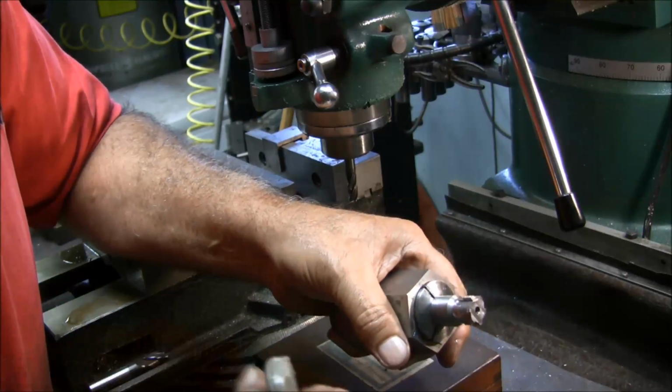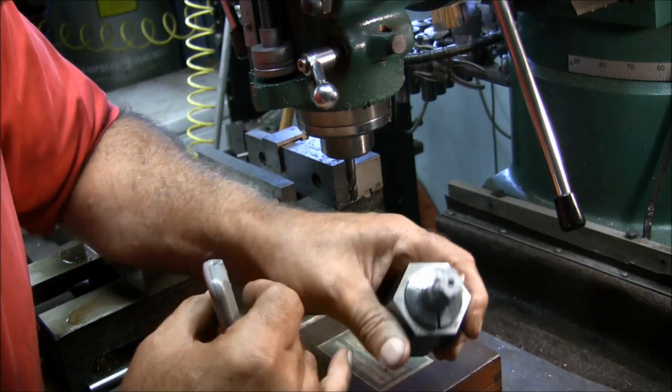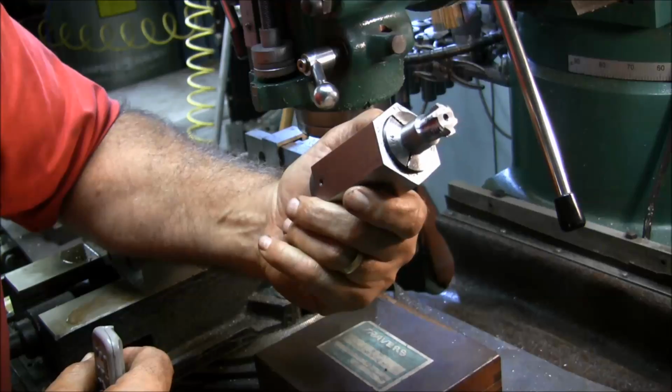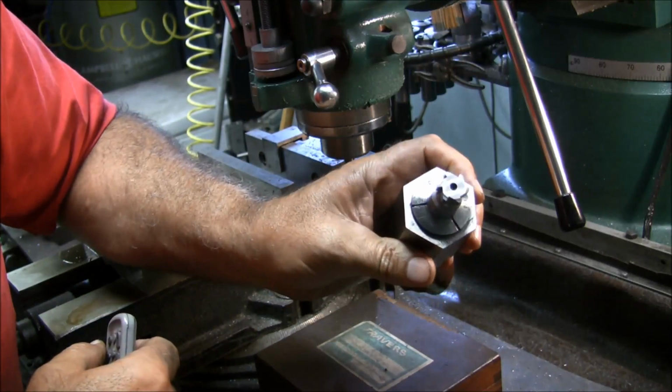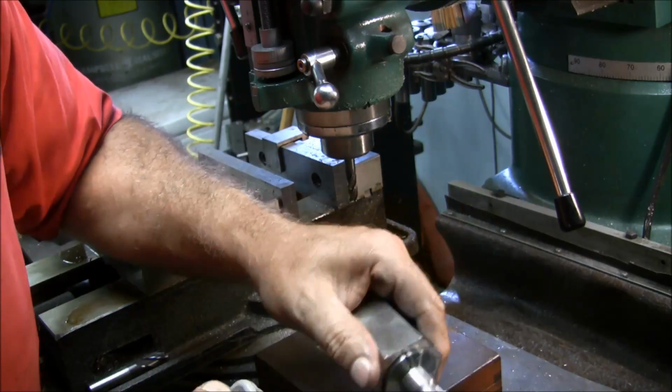I could have got probably by without making this gear, but I'm going to go ahead and make it anyway, and maybe I'm going to make 2 or 3 extras just to play around. Like I say, I've never used a Hob. I've always used a single point, and we're going to see how it goes. And who knows, I may be changing the way I make my gears from now on. We'll see.